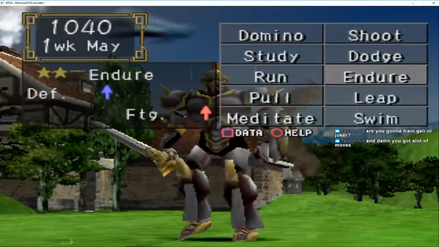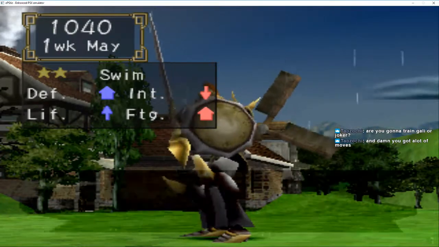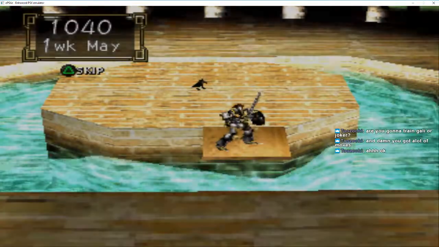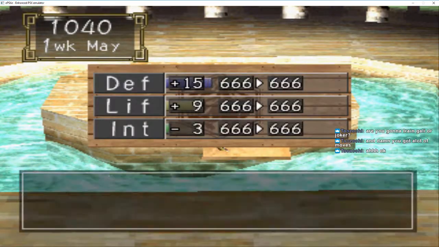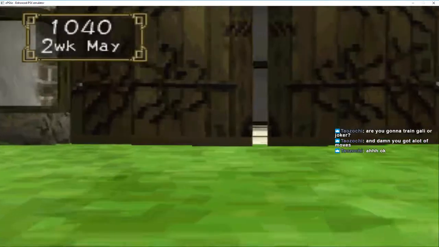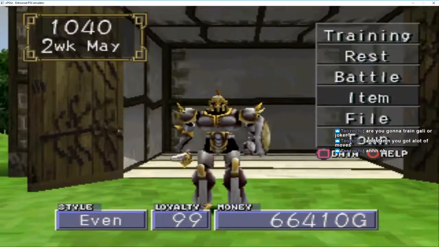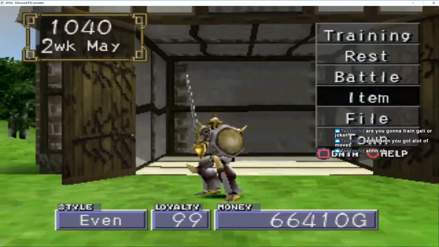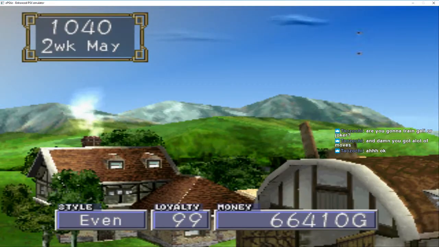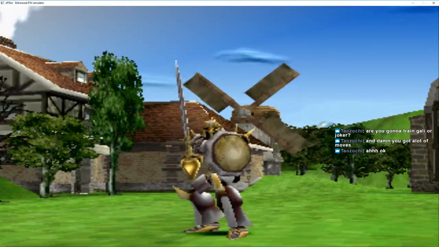And if I use a silver and a golden peach on him, I will, see, 15, defense only goes up by 15 here. And I believe defense should be a stronger stat. That's why it confuses me. If I use the silver and golden peach on him, he should make the 6-year mark.